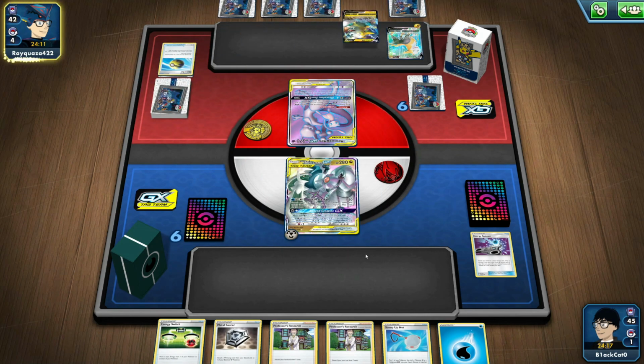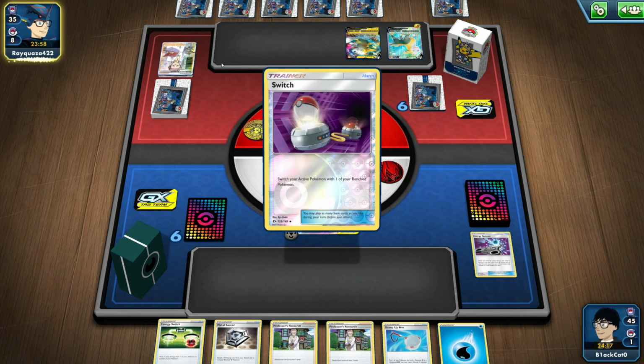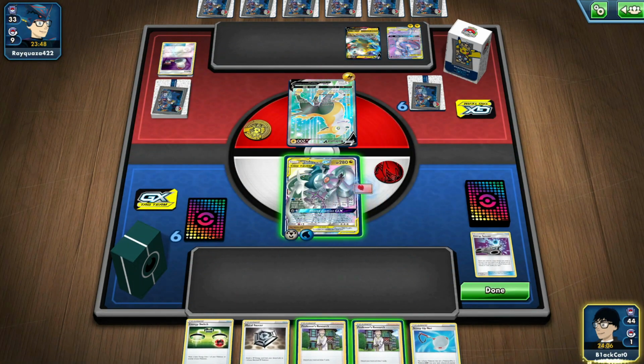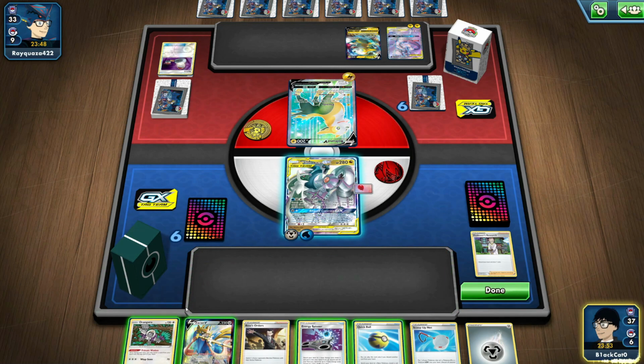They grab the Doggos and then attach to it before researching. Getting the Switch, they bring up the Bolton and then charge up their Mew Mew. Going back to us, our hand is absolutely terrible, so we just attach and then research. Thankfully, this new hand is much better, so we go ahead and bench our 2 Pokemon.